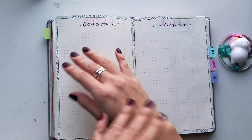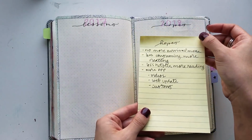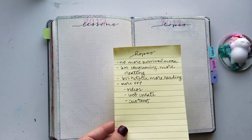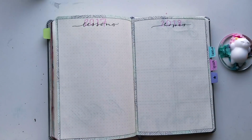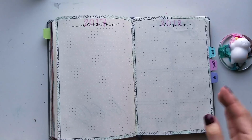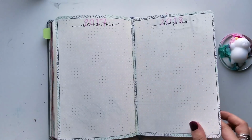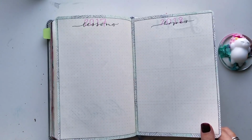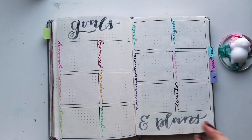But I did my lessons and my hopes, and I'm writing them down on separate Post-it notes so that I can just kind of write them all in one shot. I don't want to just make stuff up, so it does take me a little bit of time to have authentic reflections on what I have learned and what I'm taking with me. And one of those things that you'll find is that I'm trying to refine and minimize some of the extra stuff in my life to really focus on what matters to me.